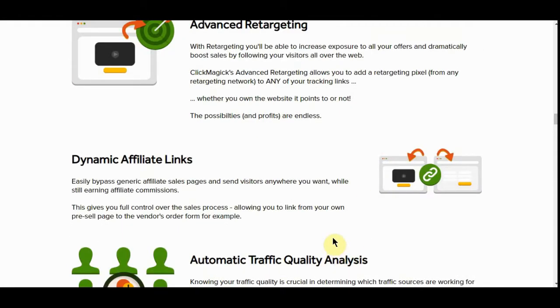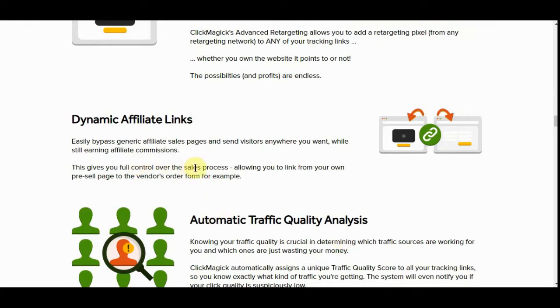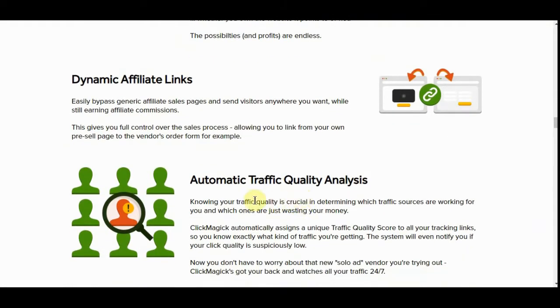The dynamic affiliate links easily bypass generic affiliate sales anywhere you want to while still earning affiliate commission. That gives you full control over the sales process, allowing you to link from your own pre-sale page.